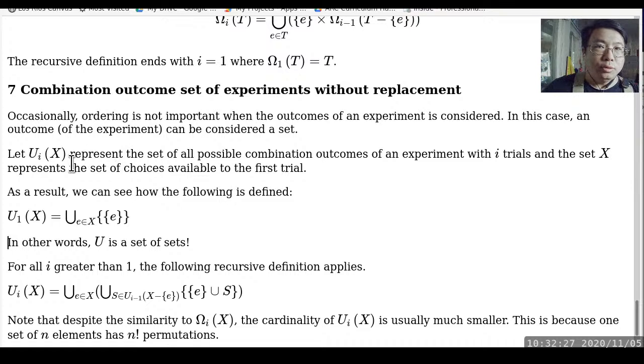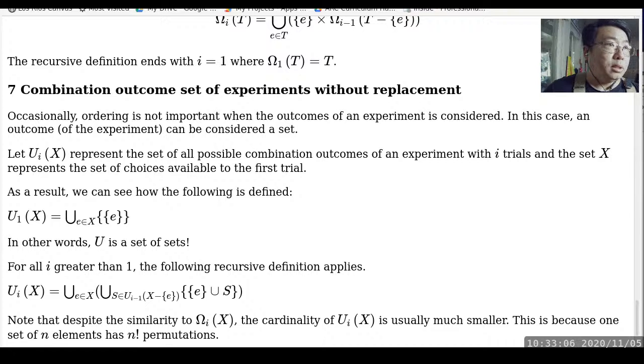So U of I is kind of like this. And you can see how U of 1 of x is defined as this. So this is kind of the base case because we want to use a recursive definition again. And you can always kind of get it down to U of 0 if that is what you want to do. So let's go ahead and think about U of 0. Whatever suffix is used here, this 1 or 0 or I or whatever it is, it is representing the number of trials. So let's just think about a very specific case.